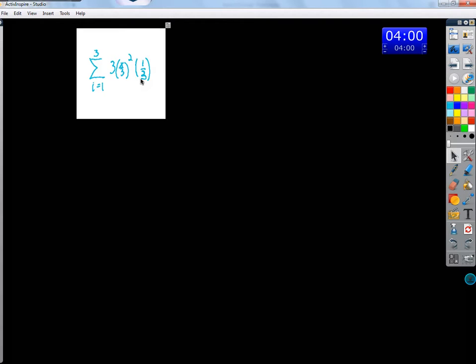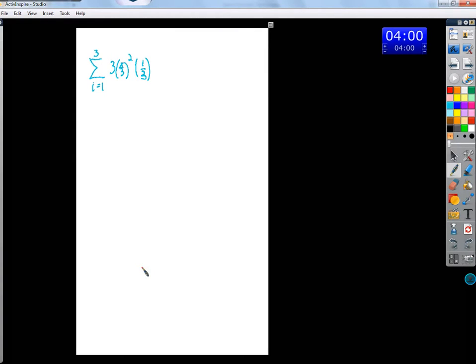Just practice with summation notation. That's all it is. It's important to be able to do, though. This is summation notation. That's a review, and you all seem to eventually crank over those rusty summation notation brains of yours. You remember the summation notation just means we're going to find a sum. How do we find that sum? We plug in 1, we plug in 2, then we plug in 3, and we stop because 3 is it. So we move up by integers, right? 1, then 2, then 3, we don't go 1.5 or anything like that.